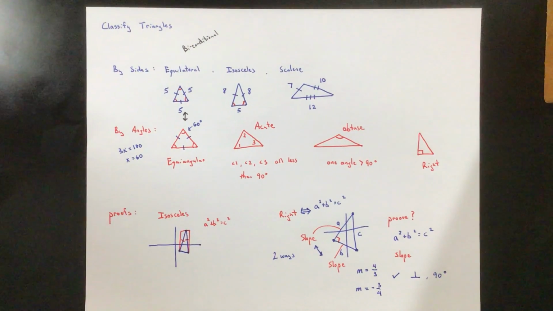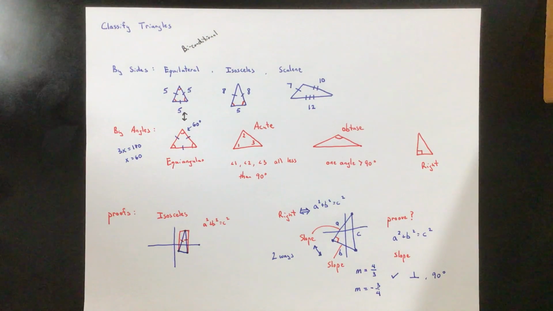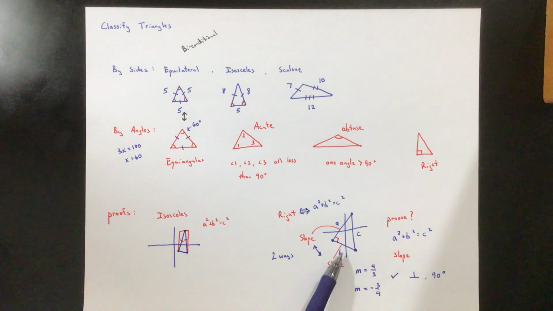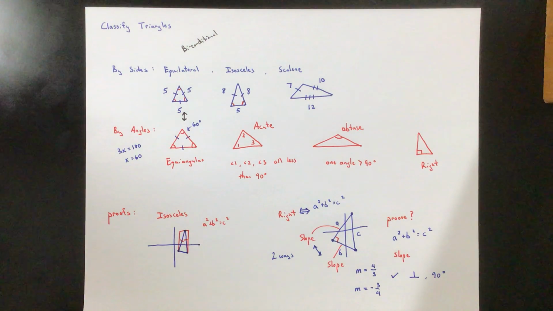Okay, so for our class, there are two different ways to prove triangles are right triangles. You can use the Pythagorean theorem and look at lengths, or you can use the slopes of, in this case, you don't care about the slope of C, you just want to make sure that the slope of A and the slope of B, right, these two are opposite reciprocals of each other, thus perpendicular, thus right. Okay, most of the time I think the key will look at slopes right now, and we'll wait till maybe even unit 7 to start looking more at the Pythagorean theorem.